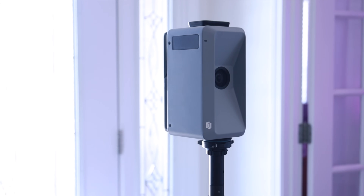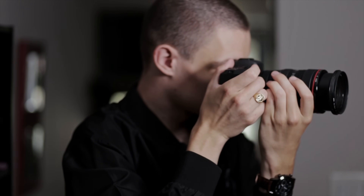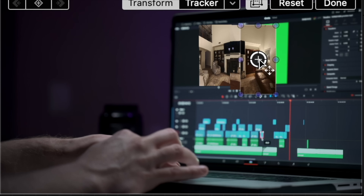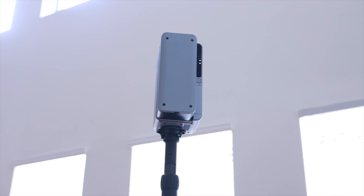When I took the Galois out of the box, I was pretty intimidated at the thought of creating a 3D VR tour. When you hear '3D VR tour,' that sounds super complicated — you're probably thinking you're not tech savvy enough to put something like this together. And in reality, if you had to take all the images and stitch them together to make 360-degree panoramic images, that really would be a very difficult task. That's where the RealSea Galois 3D LiDAR camera and RealSea VR app really come in handy.